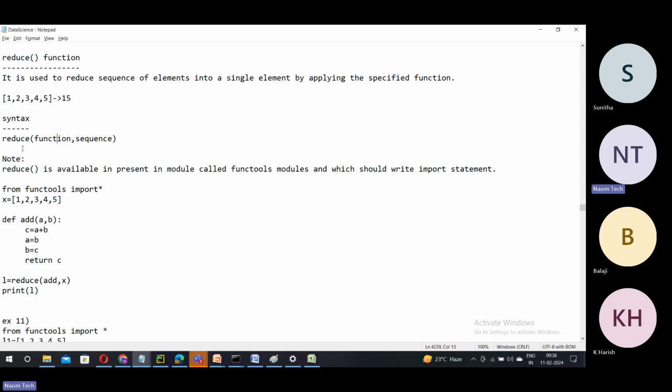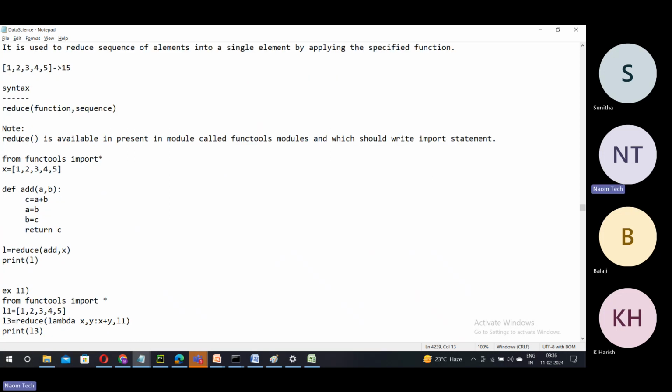Now the other two functions, map and filter, we are able to use directly in Python because they are directly available to the developer. We don't need to import any libraries to use the map and filter functions.